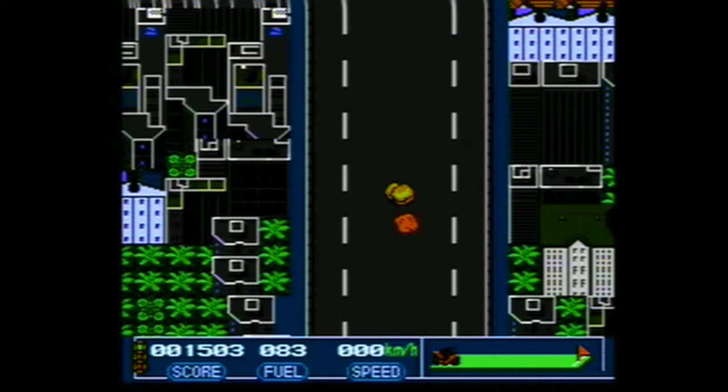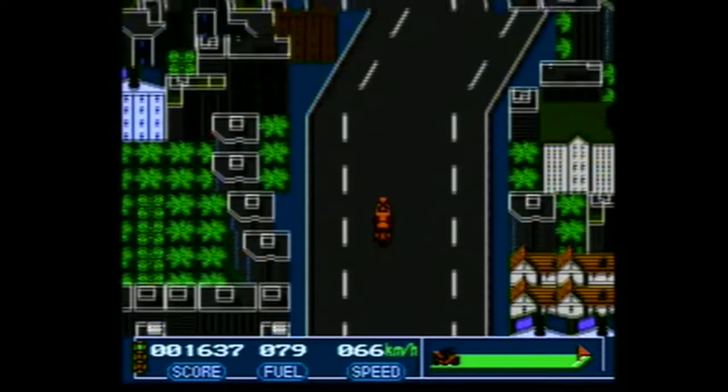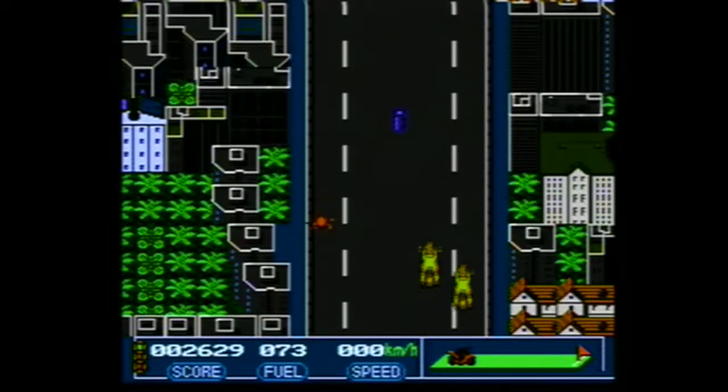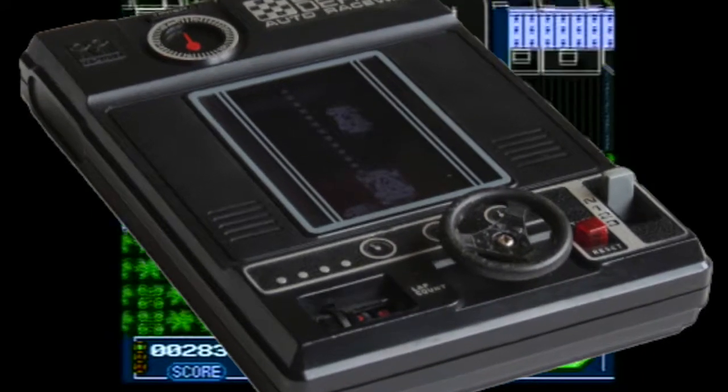That's a rock, by the way. I thought it might be a gold bag. No. No. I gave up on this one pretty quickly. This game also kind of reminds me of those 80s Tomy racing games, except with, like, two more colors.